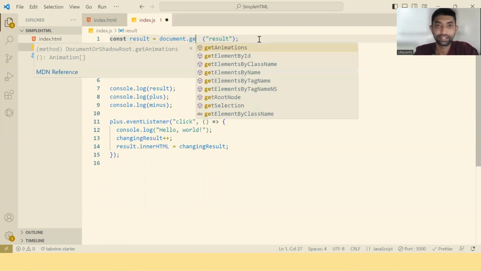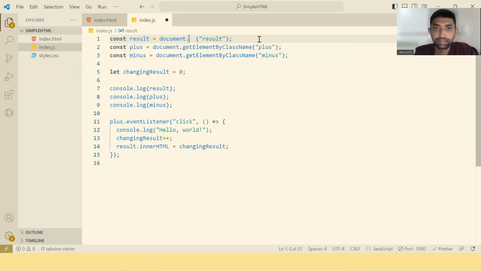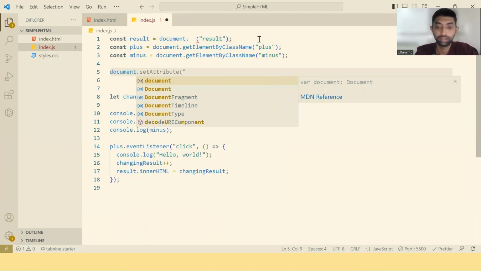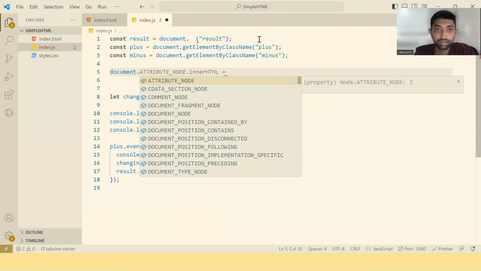Forgot to get. Function was there. This document dot query selector.